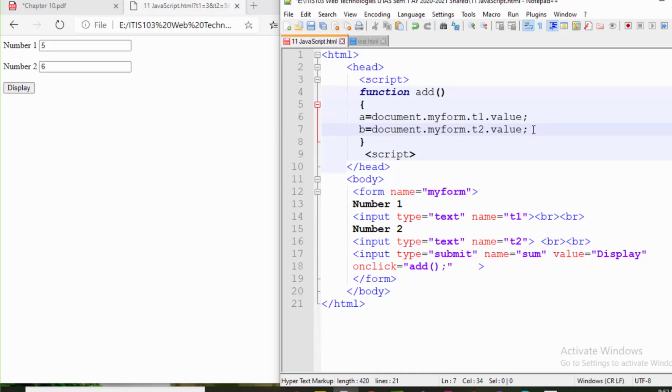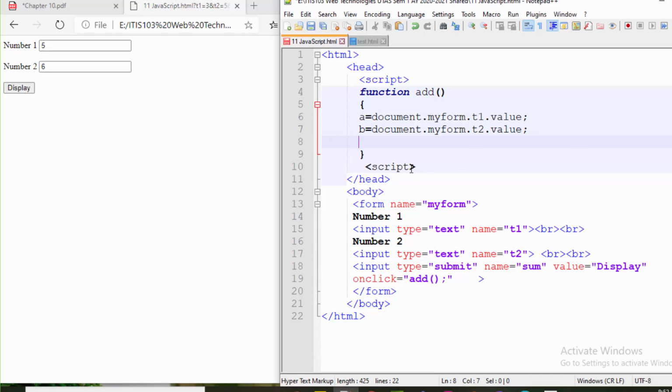But always remember that in the HTML form, whenever you read a value from a text box, it is always treated as a string. But ideally we should convert these values into numbers. So we will change this: a equal to, we will typecast this value, because by default 5 is coming as a string, but we want it as a number.